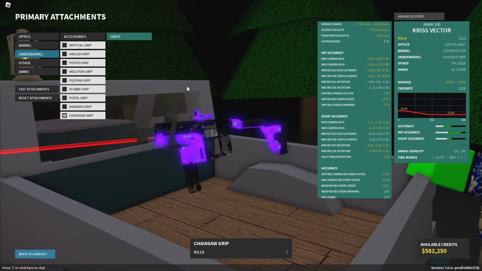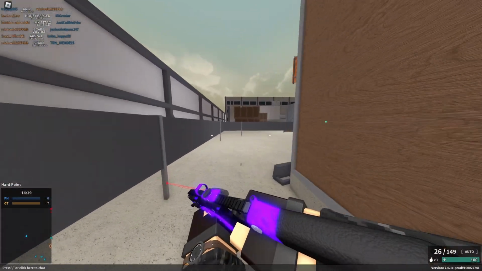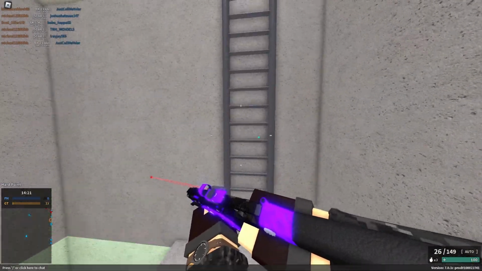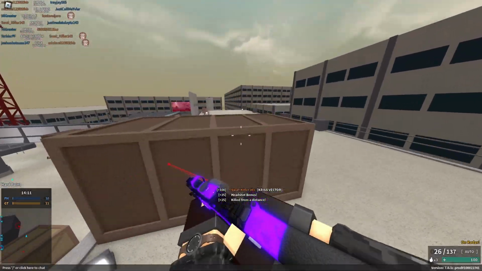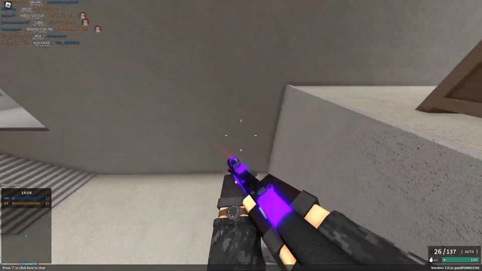So next up at number 9, and this is still a great grip, but I'd say it's not really the best overall, and that's going to be going to the angled grip. Now the angled grip is a bit of a weird grip. It'll actually increase handling a tiny bit, but not by a ton, which is pretty good, but doesn't increase all types of handling, just a couple. It'll still make your equip speed a little bit slower, which is annoying, but overall pretty nice upside that not many grips in the game have.